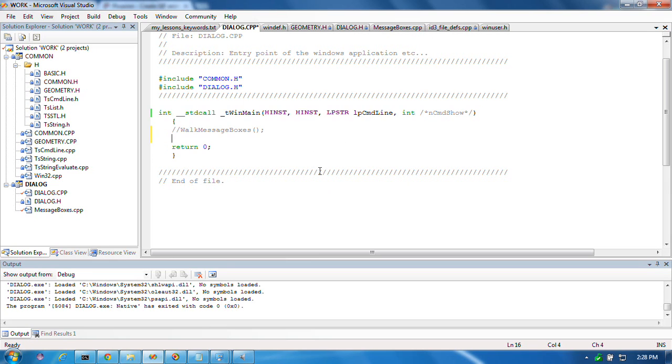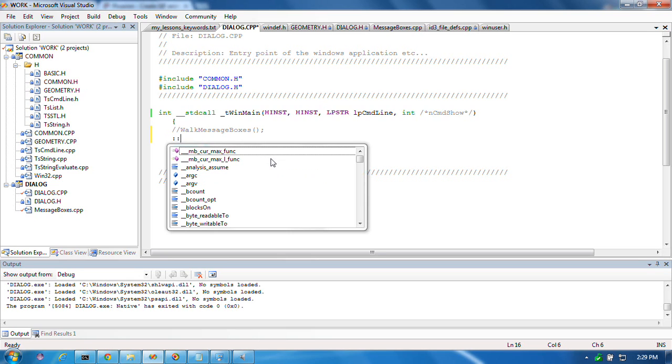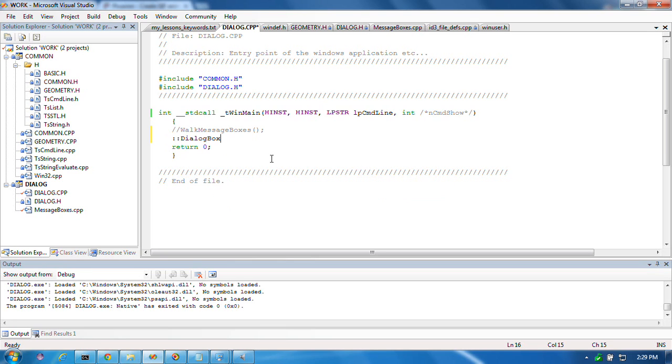Because as it is, making a dialog box is not easy. It's easier than making a regular window, I'll give it that much. Okay, now I'm going to show you that. The function is called DialogBox.